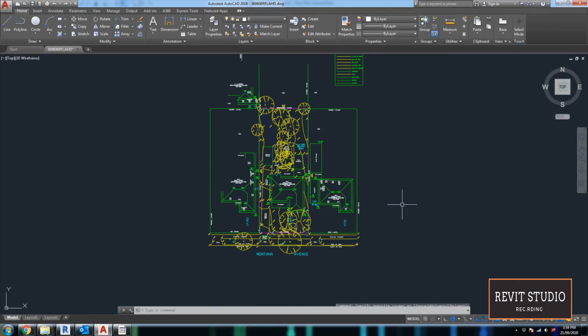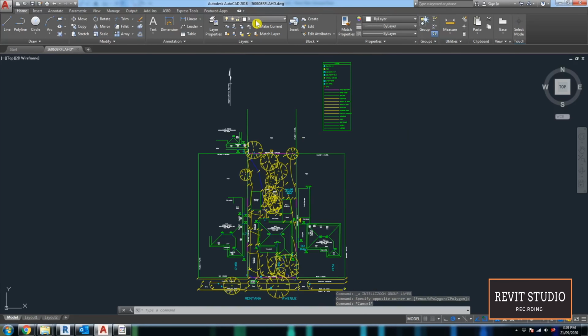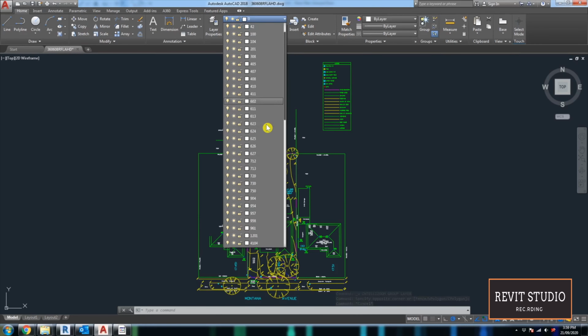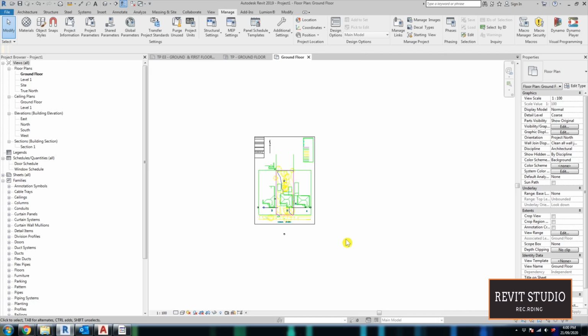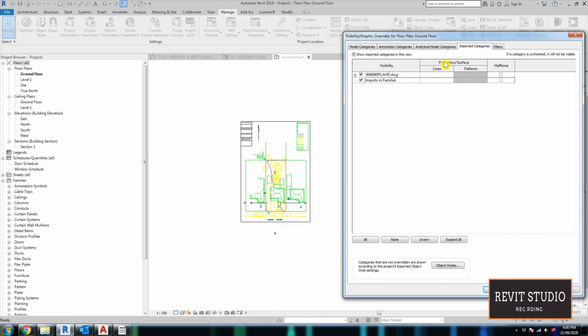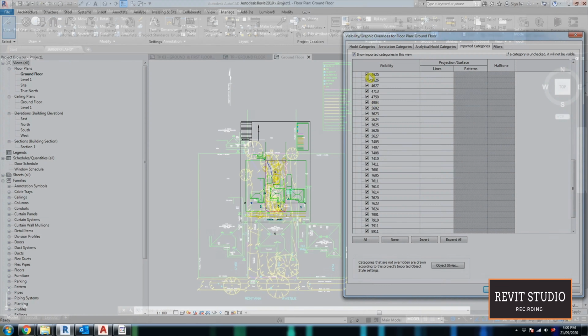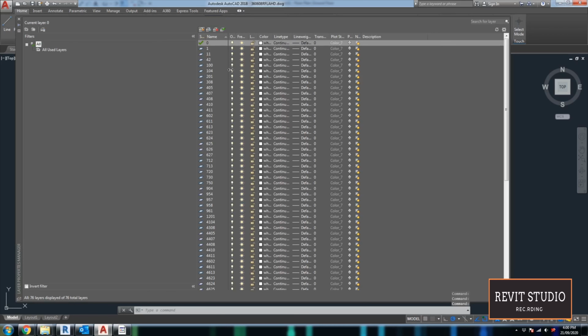Take a land survey plan for example. You can see there are hundreds of layers in the drawing. When you link this file in Revit, these layers will also appear in Revit. It will be hard for us to control the visibility of these layers if there are too many of them. So what I often do is clean it so it will only have a few layers. So when I link the CAD file in Revit, I can manage the layers easier.